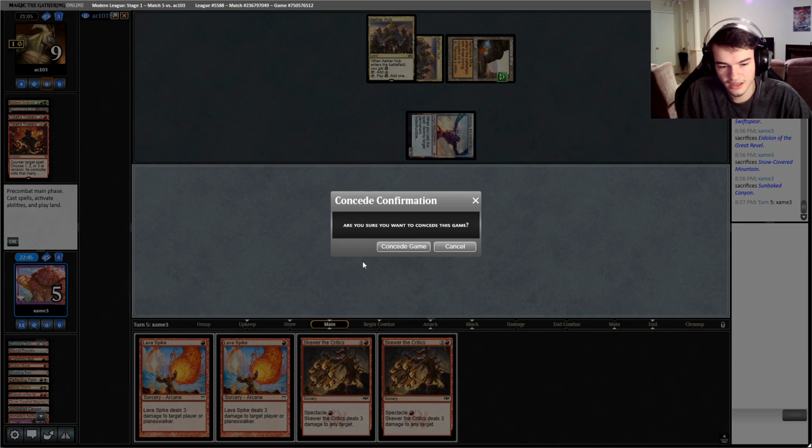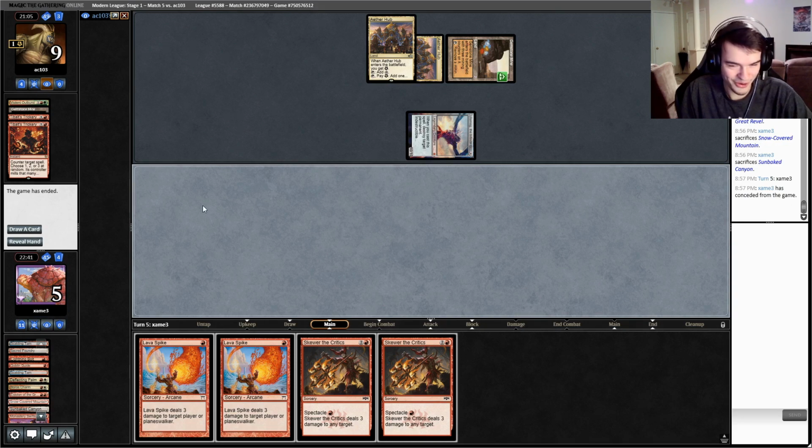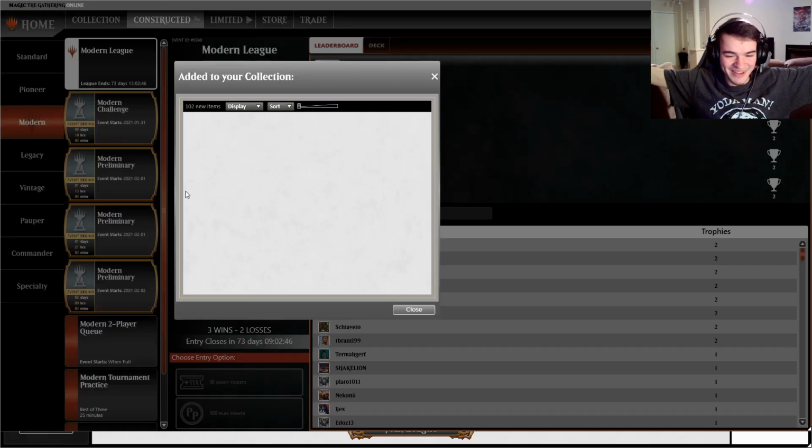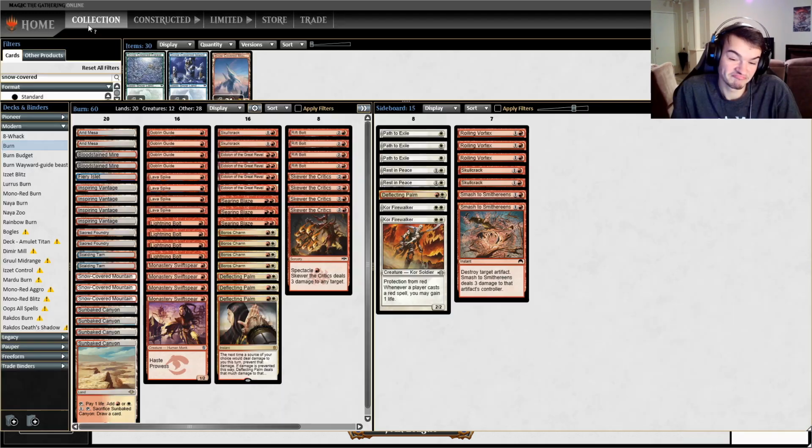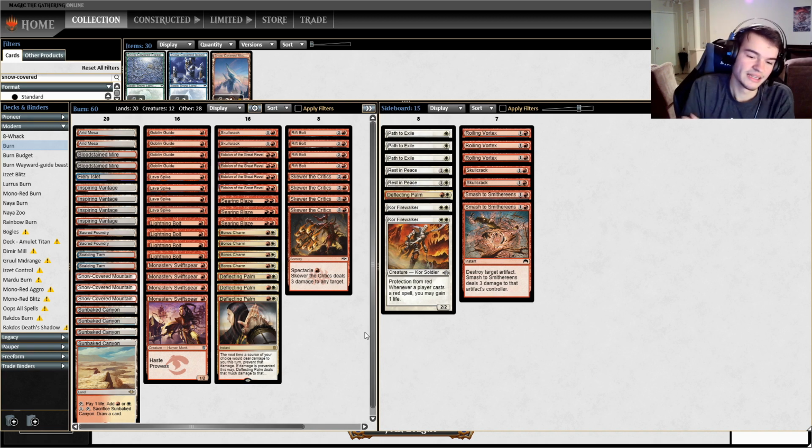If I did Lava Spike Skewer, I would have won. Yeah, I would have won. But it doesn't matter. We were here to try it out. That's fine. Alright, so what did we learn? With this list, I think it's okay against this deck. Like you saw, sometimes you're either not gonna have enough time to play Deflecting Palm, or they can just counter it with Tibalt's Trickery.